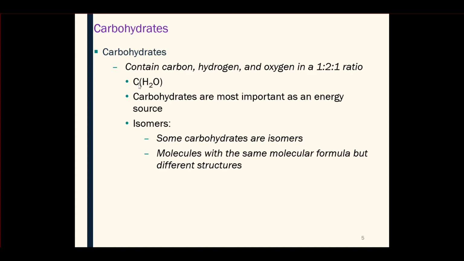C with 1 carbon, 2 hydrogens, and an oxygen. Look what I did. I bracketed out the hydrogen and the oxygen. So this looks like the molecule water. And this is how they get the name carbohydrate, right? What does hydro mean? Water. I always wondered, how does carbohydrate mean sugar, right? It's this. It's a carbon with a water. Okay. Again, I did the brackets. You're not going to see that in a book or anything like that, but just to help understand. C, 1 carbon, 2 hydrogens to 1 oxygen, and if I bracket this out, I get my carbohydrate.